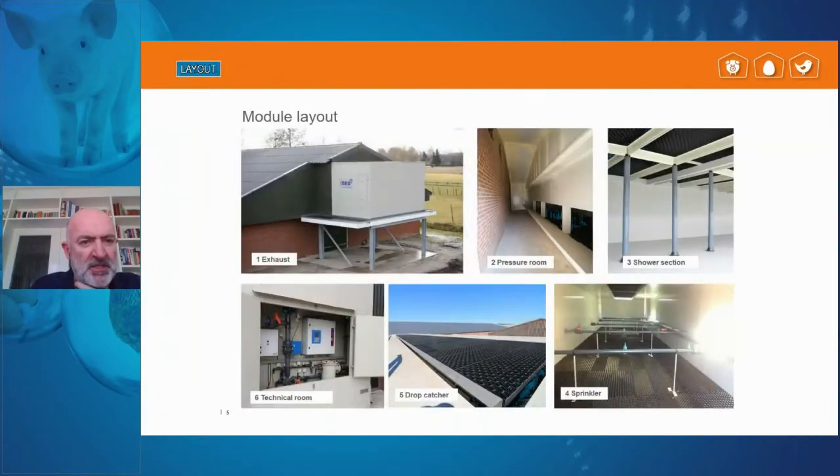So if we drill down a little bit into the system, going around, I've numbered the images to make them easy to follow. Here we have an image of a module sitting at the end of the house, which is attached to a pressure room. And in this particular system, the exhaust is running through the top of the house, into this pressure area, and then it goes down into the scrubber and out through the top. So when we move to image number 2, this is a shot from inside the pressure room. I think you can perhaps see on the top left the fans. So the air is coming down there, going down into the box, going underneath, and then on the right of there, we see the shower section where the water will come through the packing material. So the air comes up through this legged area into the packing material, and then below that, through the packing material into the sprinkler section.